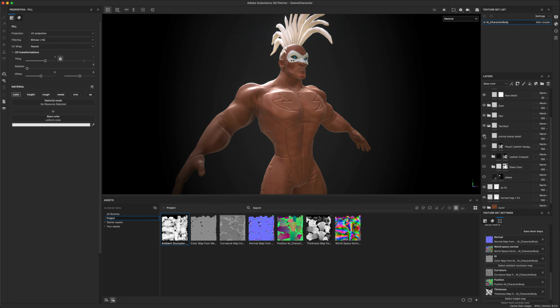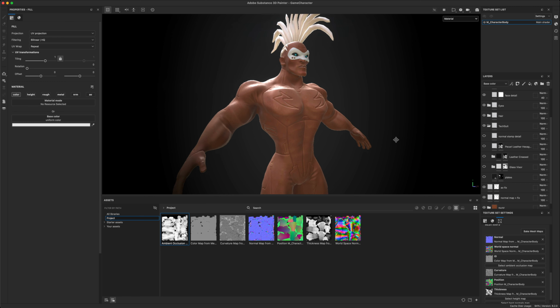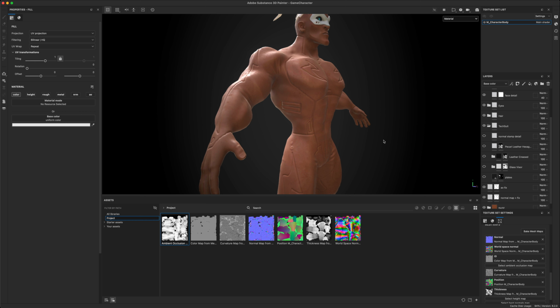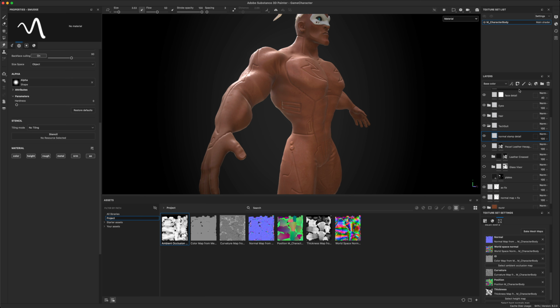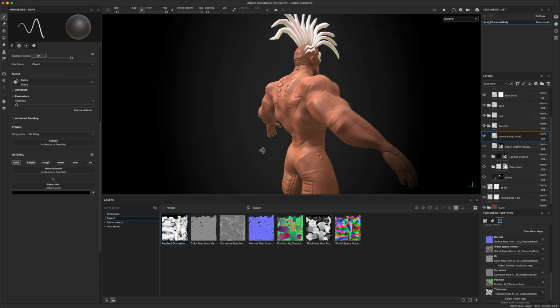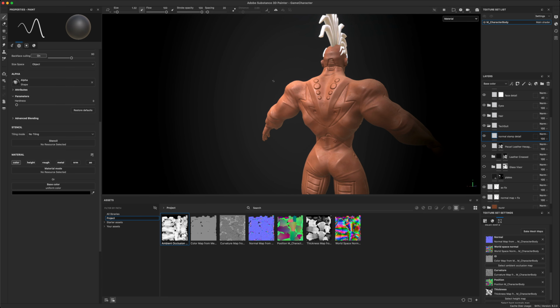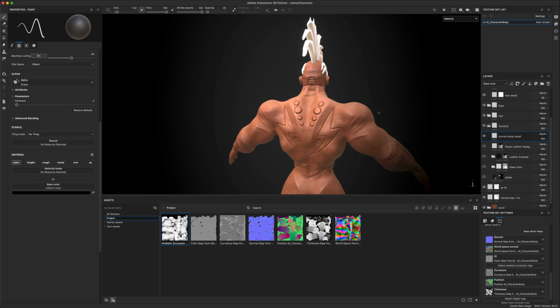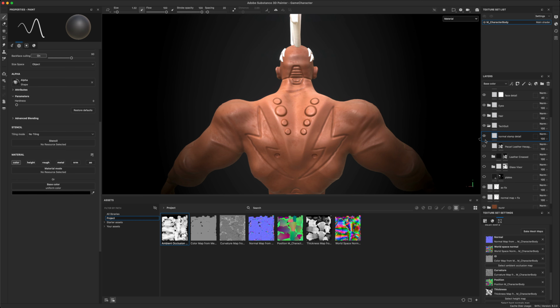So the very first thing I did is I added a normal stamp detail. So in ZBrush, you remember we added these little round circle things. So in here, I just simply grabbed a brush and set the height and the normal map and just stamp this right onto the skin. Just kind of emphasizing the detail a little stronger. And I think that you can see that well if I do that.